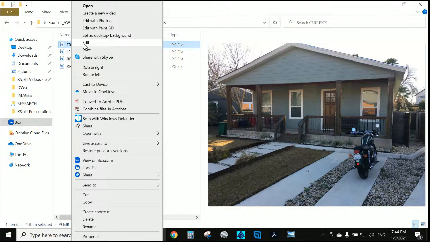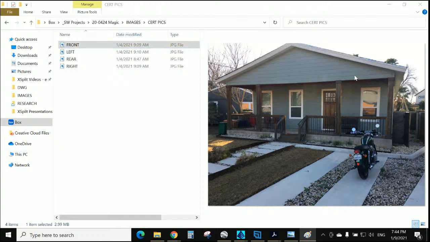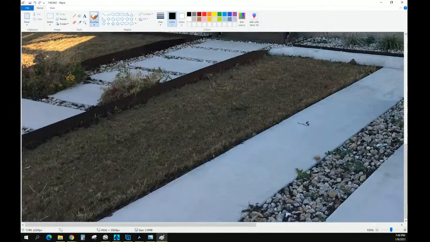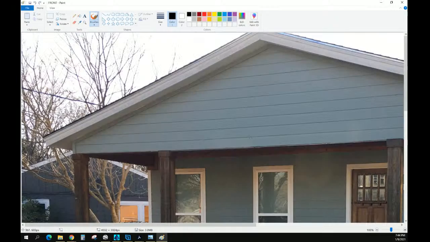So these won't just drop into the PDF, you have to edit them and resize them to a smaller ratio or resolution. See, you can see here these are pretty high tech or HD, you know, with a smartphone size pictures.